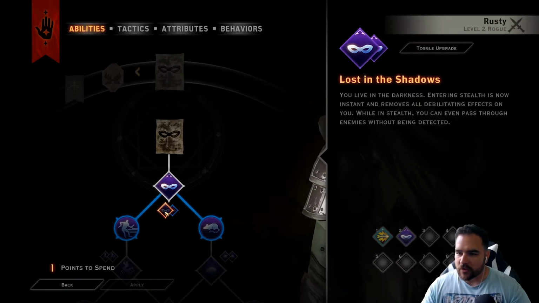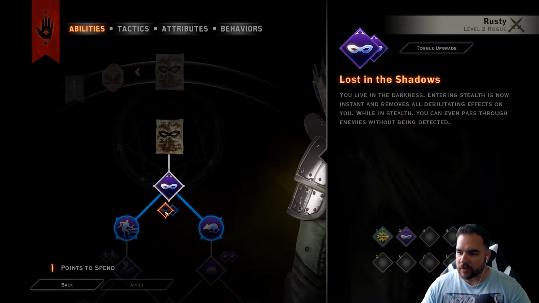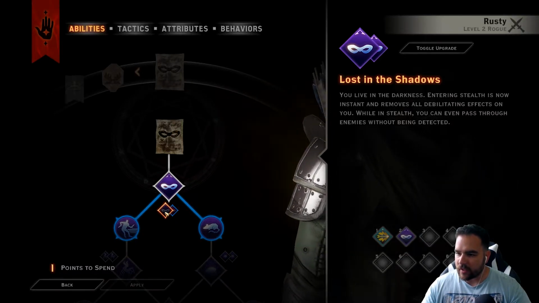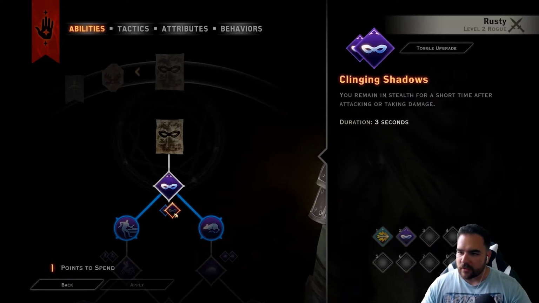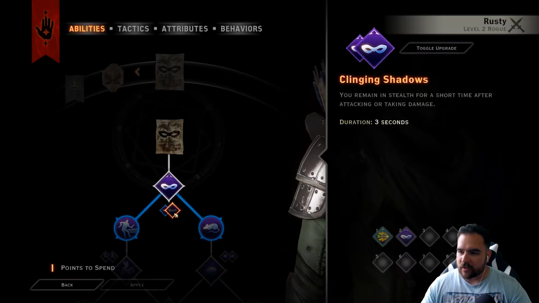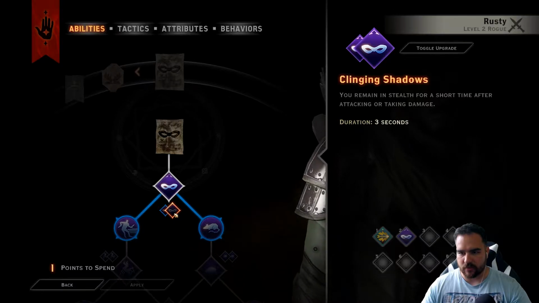But I can also get Lost in Shadows. You live in the darkness. Entering stealth is now instant and removes all debilitating effects on you. While in stealth, you can even pass through enemies without being detected. And then Clinging Shadows, you remain in stealth for a short time after attacking or taking damage. Ooh, wow, this one sounds very, very good.